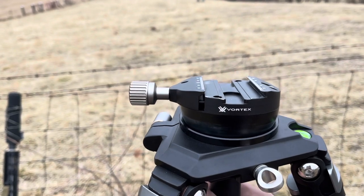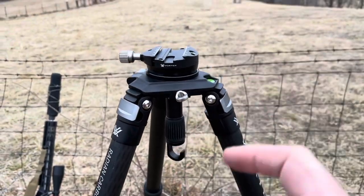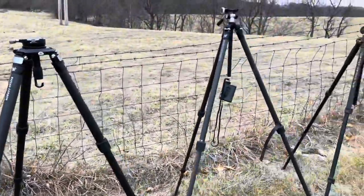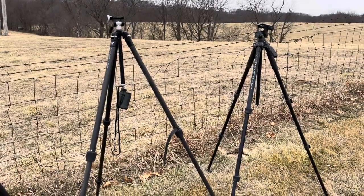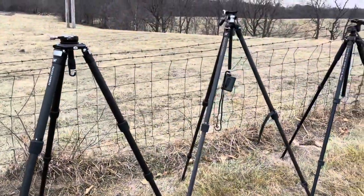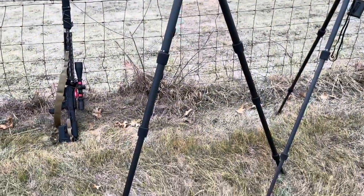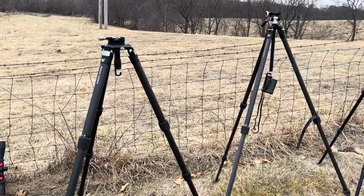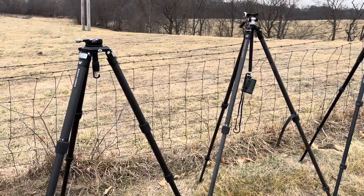Move again, tighten back down. You can imagine with the rifle in there, put your weak hand here, strong hand on your rifle — it's really easy to guide that where you need it. Pretty impressive lineup. The Pro GT has been with me for a long time and worked exceptionally well even though it wasn't intended for shooting. Hunting level with the Ridge View, and some long-range fun with the Radian. These two are the ones I would pick to shoot off of, and obviously that's going to be my choice for hunting because of the weight and size.